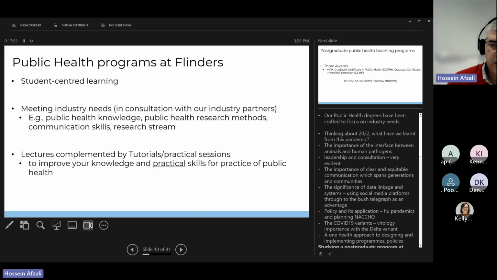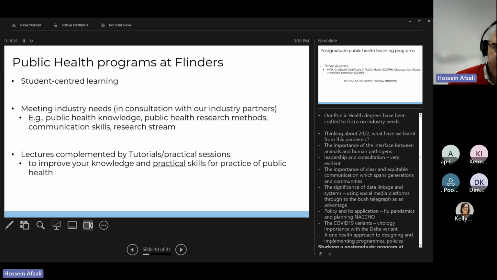The third one is that for almost all topics, we don't have just a lecture alone session. We have lectures complemented by or followed by some sort of practical session. And when I say practical session, depending on the nature of the topic, it can be a tutorial, a group discussion, or a practical session. For example, for biostats, after each lecture, we have a computer practical or computer lab, which is a kind of practical session.